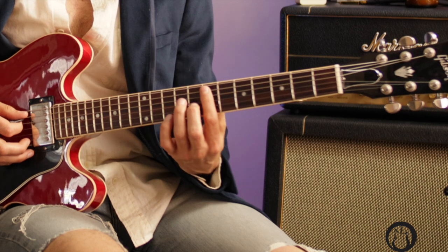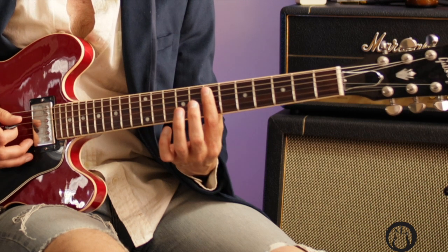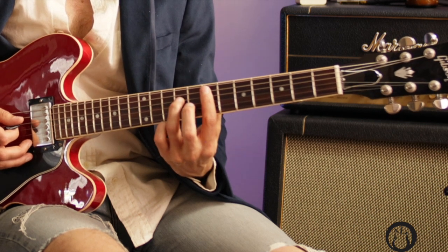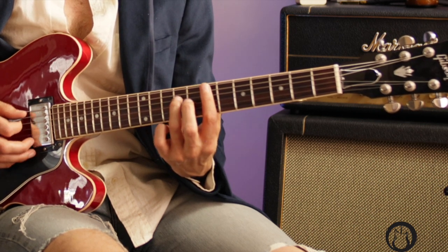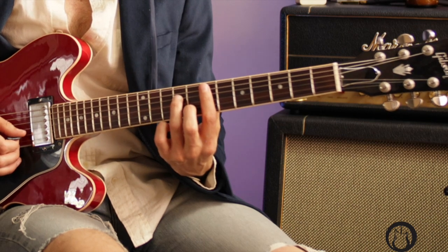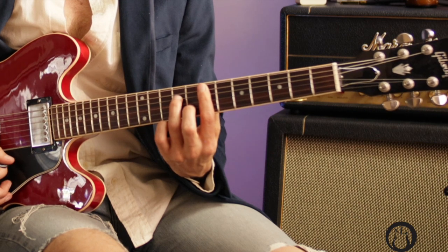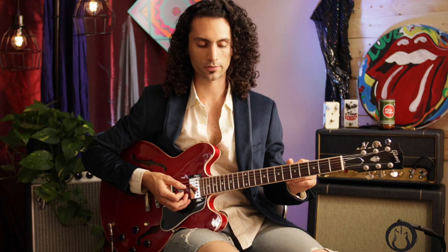Then your second chord is going to be E minor 7, or E minor. So you can take your index finger, you're going to play a bar from the 7th fret of the A string through the high E string, like that. Take your ring finger and you're going to place it on the 9th fret of the D string. Take your middle finger and place it on the 8th fret of the B string. Strum from the A string down, and there's your E minor 7. Now, you could also play E minor 7 like that, or just E minor. Again, whatever you like to do.